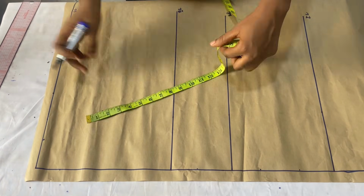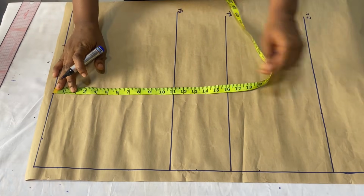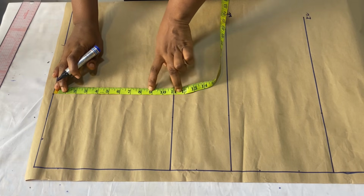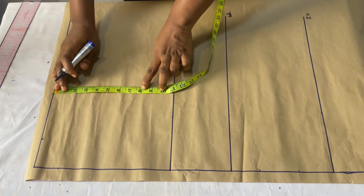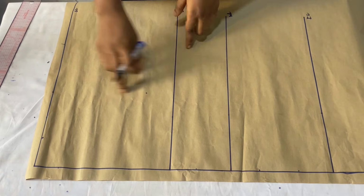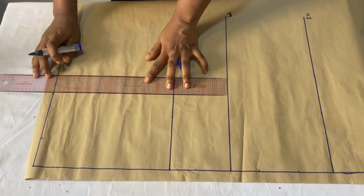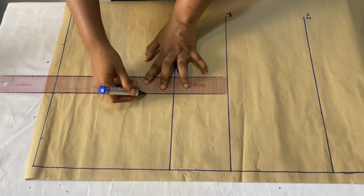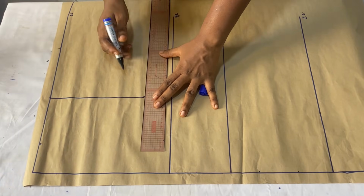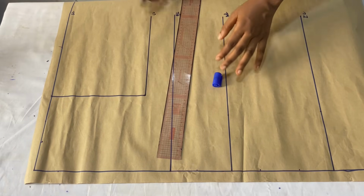So from that 8 inches I marked, I'm going to come down by my round armhole measurement divided by 2. So mine is 9 inches, but because it's an armless top, I'm going to take out half an inch from that 9. So I'm going to do 8.5 inches, and then I'll connect the 2 points together this way, and then further extend the line to form the chest line.